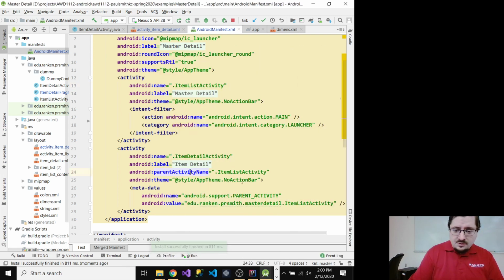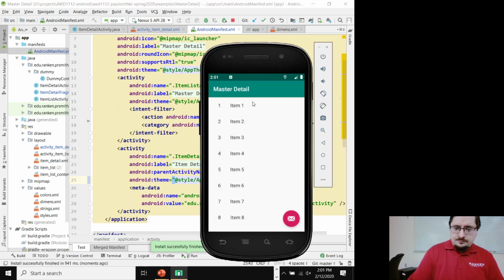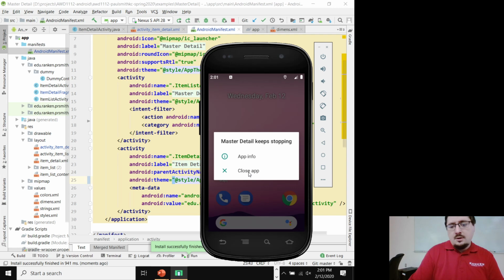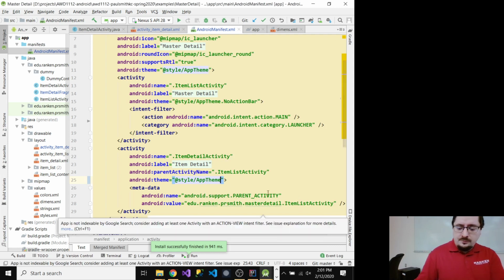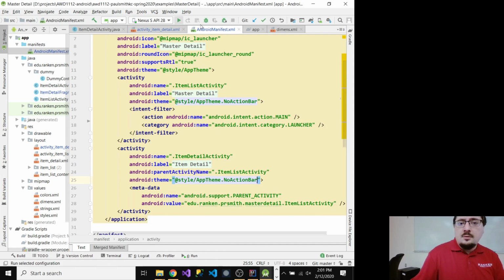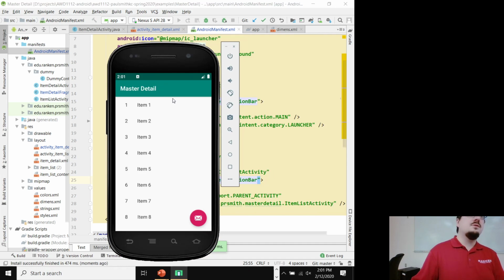Okay, so I couldn't change it on the first one. Let me change it here to just app theme. And again. Okay, so here in fact it's crashing because it's actually kind of expecting the default one not to be there. So I may have to come back and look at that on a different, more simple example. But basically what would happen is that you would have two action bars on top of each other.